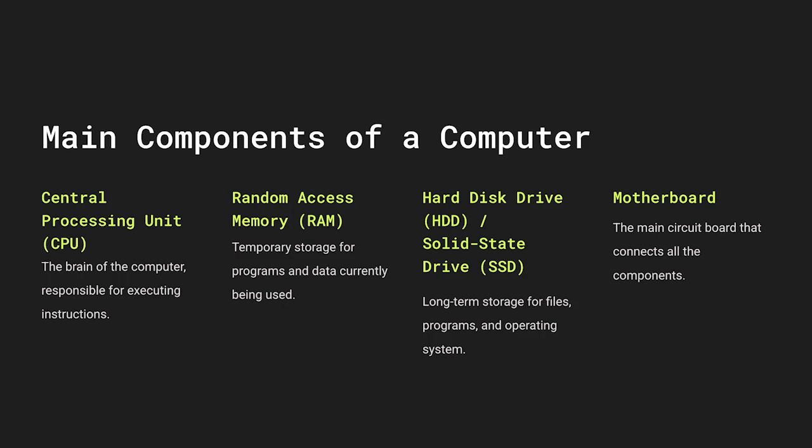These are the main components of a computer. You've got your CPU, which is your central processing unit. That's like the brain of your computer. It processes information and it makes the decisions. Then you've got your RAM, or random access memory. That's your temporary storage, so think of it as your short-term memory. It stores your data temporarily to give you quick access to it.